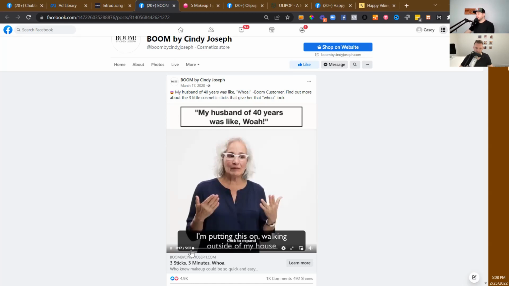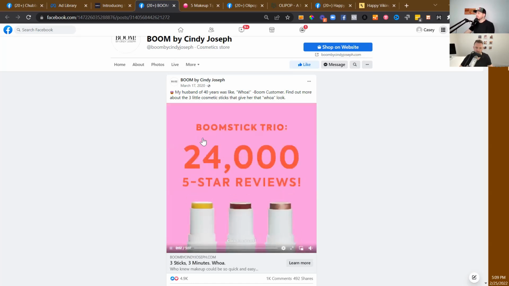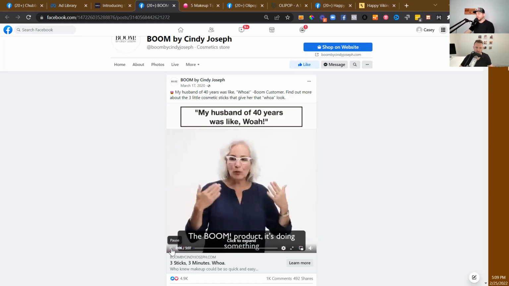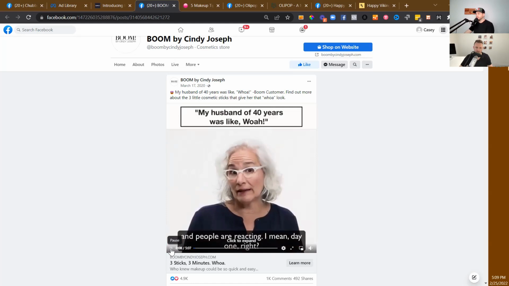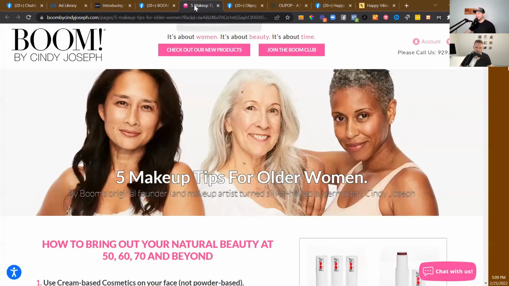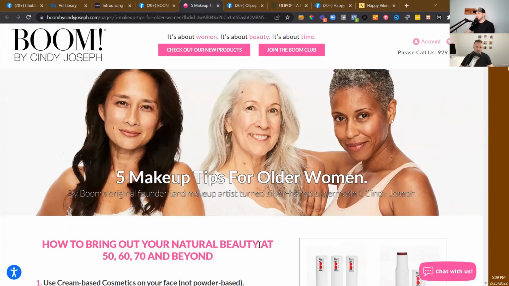One of the reasons I pulled this one out is because they actually do something a little different here with the bright colors. They do a couple of quick cuts. In the first 3 seconds, we do get a few different frames. That's something pretty unnatural for them. But really the reason we grab an example like this is not so much for the hook. This is one where I'd say the hook is still relatively okay, at least compared to the stuff in their ad account. It's a little better than most, but they do this bridge so well.